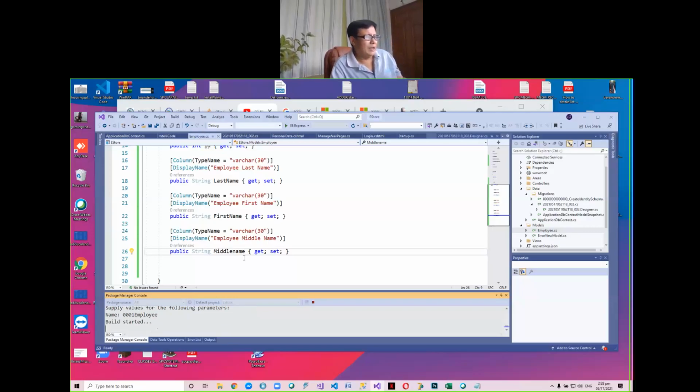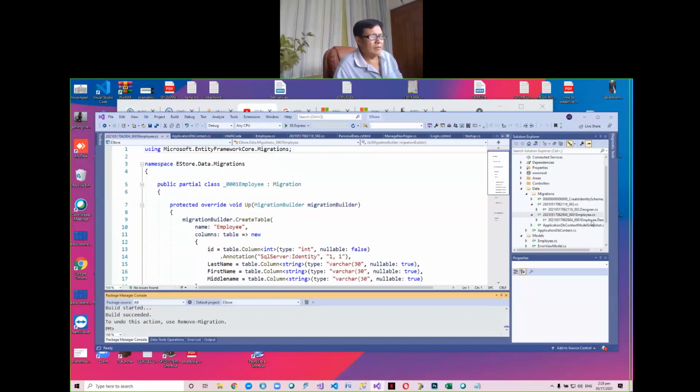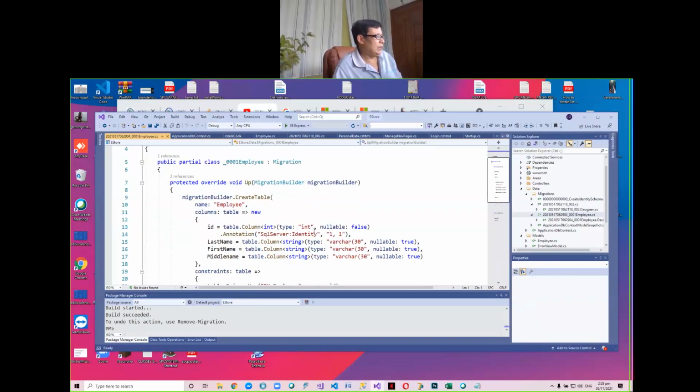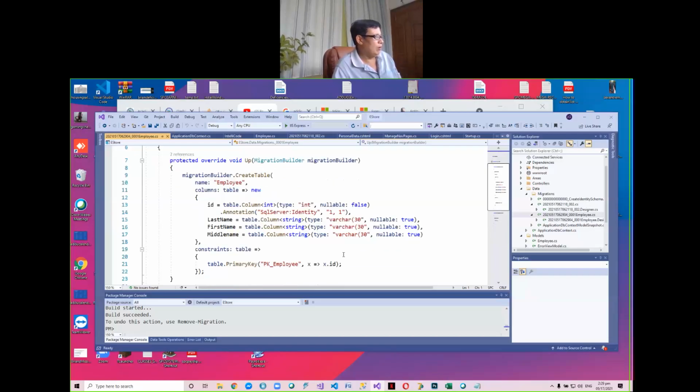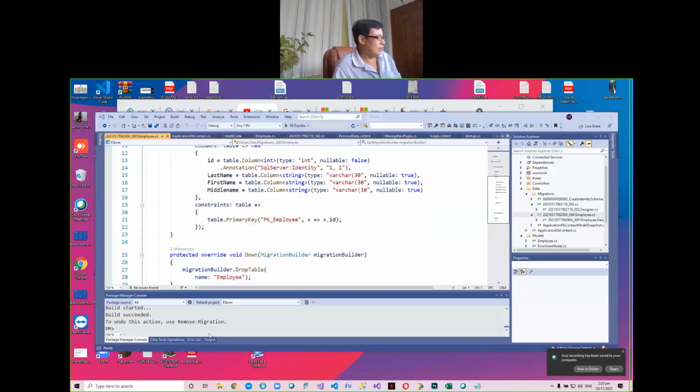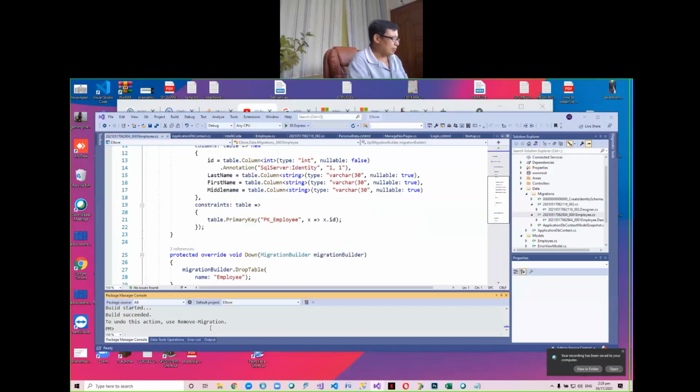Okay. And you will get the migration anyway. This is the migration. So it will create a table with int. Nullable is false, no? Identity. And then the last name is varchar 30, nullable. Okay. And then we'll try to update database. A very simple migration, no?